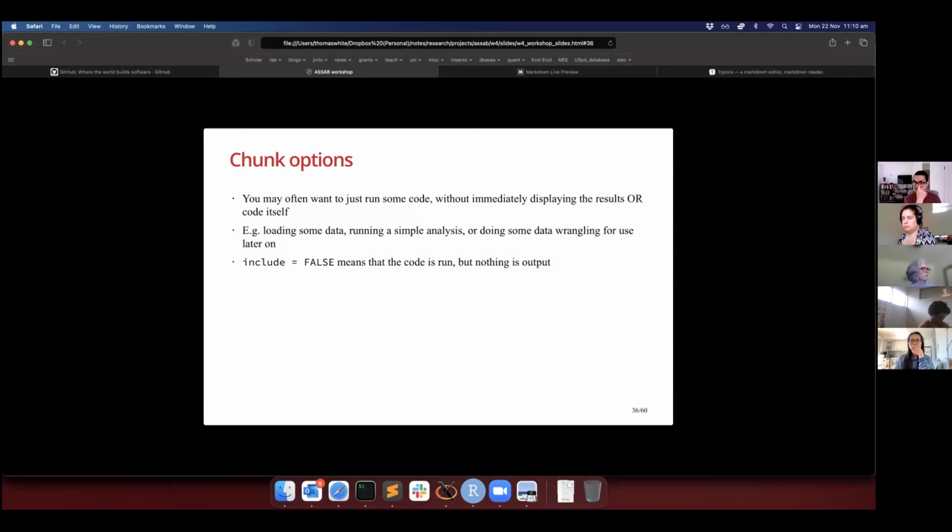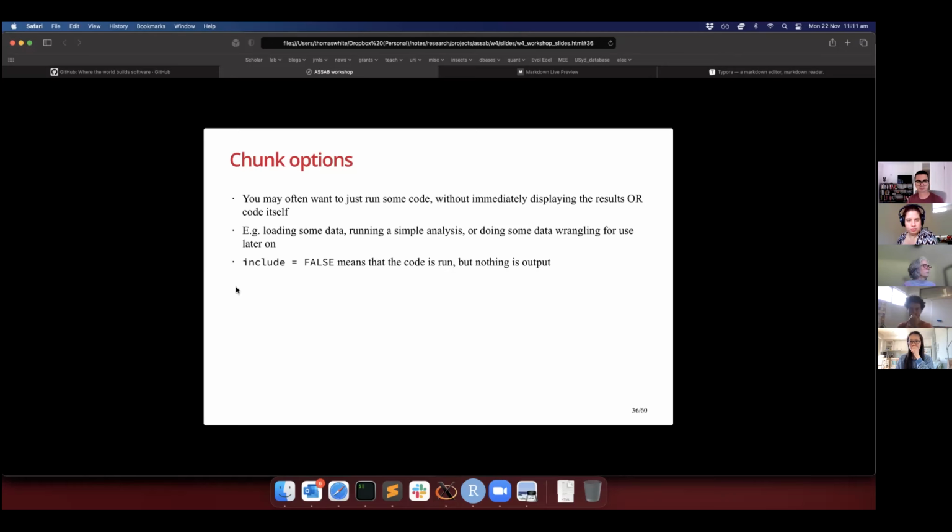Another common case that you might use is where you just want to run the code. You don't want to embed anything or show anything. There are cases like at the top of an R Markdown document, say you're writing a paper. If you're writing a draft of a paper, you generally don't want any code at all in the main text. So there might be cases where you just want to load up that other script in the background or load these libraries so that you can do some stuff later on. But don't show anyone anything. Don't show them the code. Don't show them the product. Just run the code quietly in the background for me.